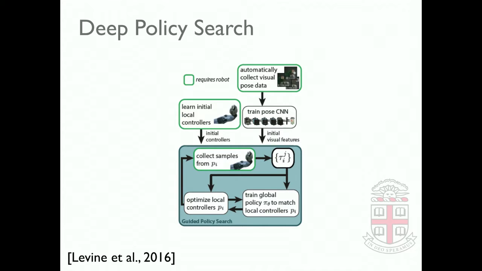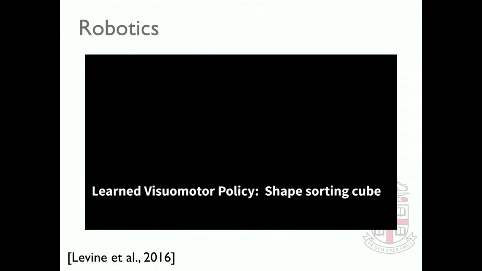Now, the solution was quite elaborate. There's a lot of stuff going on. In particular, there was a bunch of pre-training to predict the pose of objects. Okay, so what they would do is, without using the robot, they would take pictures, hand label the poses, say this object is over there, this object is over there, and then train a deep net to predict those poses, and then use those features to kind of prime the deep net. Because this deep net had 92,000 parameters. So how many samples do you need to fit 92,000 parameters? On the order of 92,000 samples, and that's eons on a robot. So they kind of pre-primed the thing.